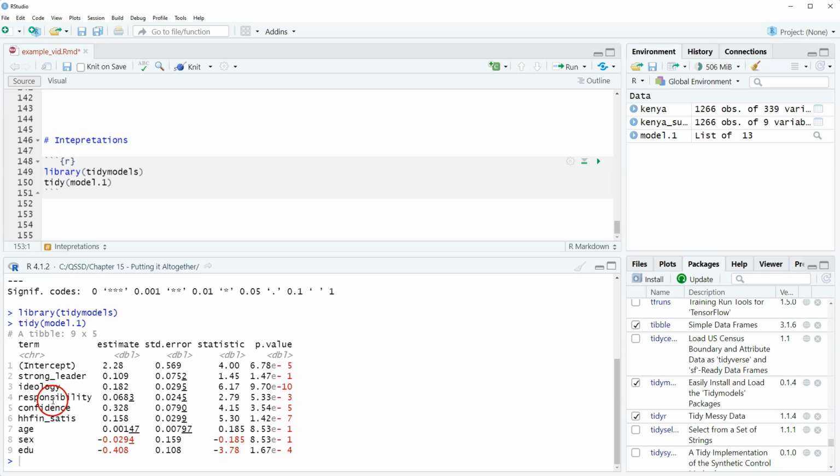Okay, so all 5 of the variables that are statistically significant are ordinal. So that makes the interpretations pretty easy. They all start with the same kind of phrase: for a 1 unit increase. So with ideology, we would say for a 1 unit increase in ideology, respondents' satisfaction with the current political system is expected to increase by 0.182 units.